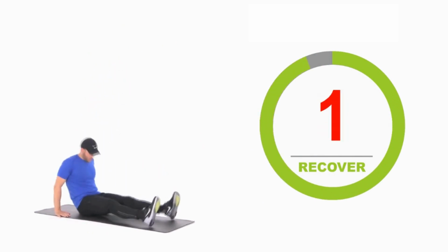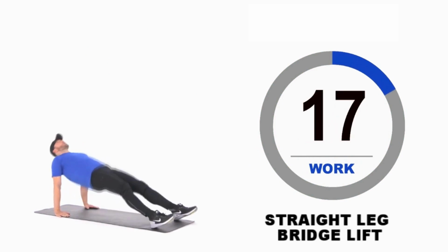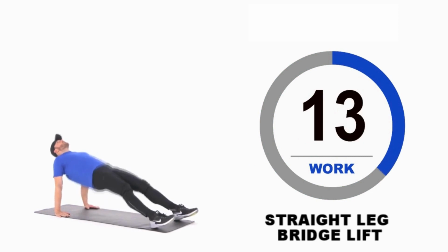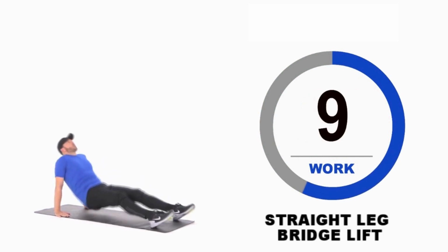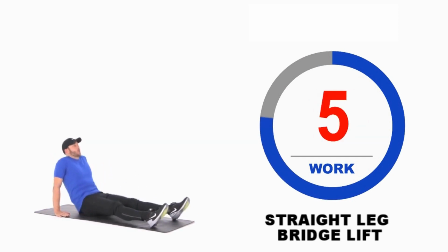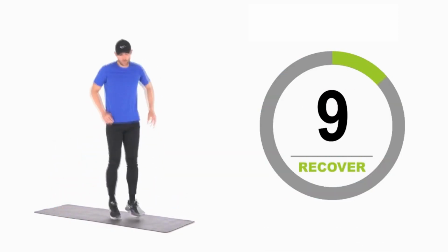Let's get into position. 3, 2, 1, let's go. 20 seconds. Remember, if you can't do the lift, you can either just hold it in a static position, or you can do an easier version like tabletop bridge or just normal bridge. 10 seconds, keep going. 5, 4, 3, 2, 1, and relax. Almost there, guys.